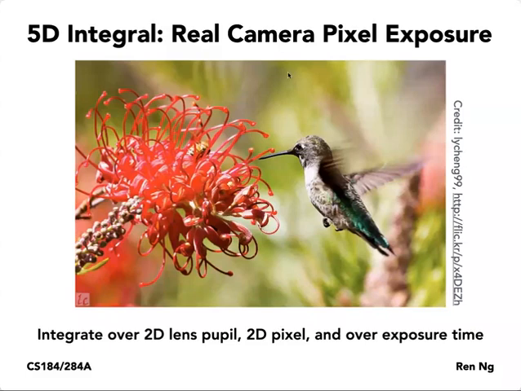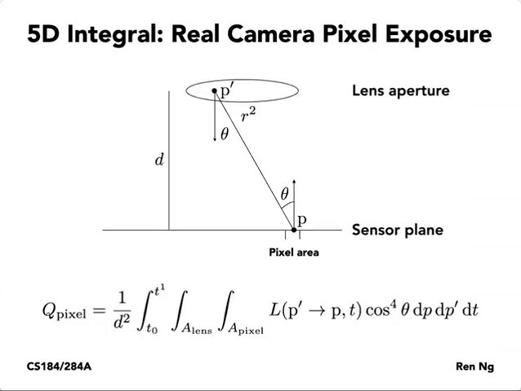It turns out that the integral here is not only over the XY extent of the pixel and time duration, but also over the area of the aperture, the opening in the lens, either in our eye, in the pupil, or in this case of a photograph, the opening in the lens aperture of the lens that you're using on the camera to take this picture. And so you have to integrate over that area as well. In fact, I'm not going to belabor this at this point, but you can write this down to show that this really is an integral.